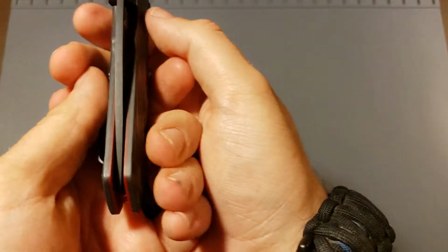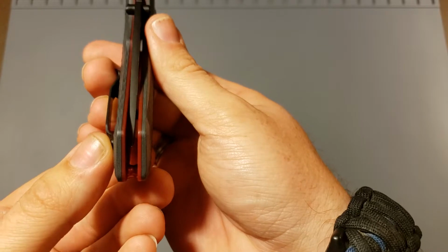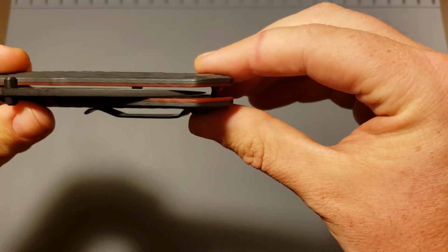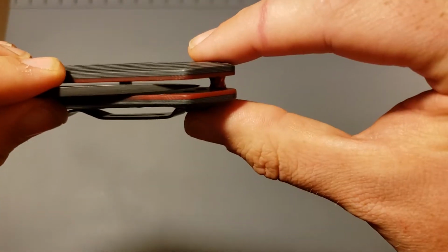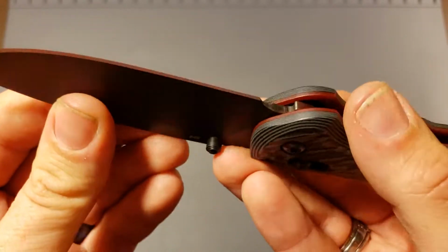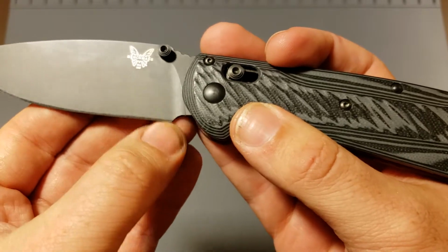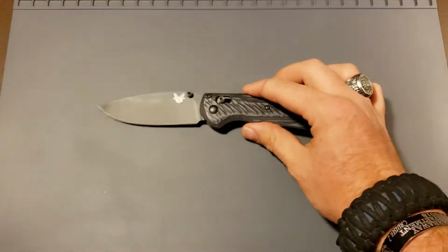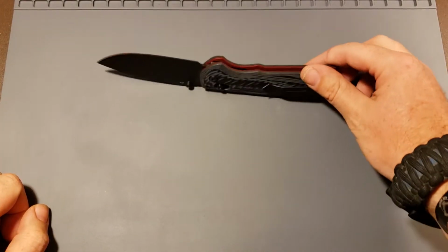Blade centering, it came great for me. And then adjusting on it didn't affect that one bit. The grind on it is wonderful. It's even. It's sharp as a razor, as you would expect from a Benchmade. So that's all the things that I like about it and love about it and wonderful things I have to say about it.